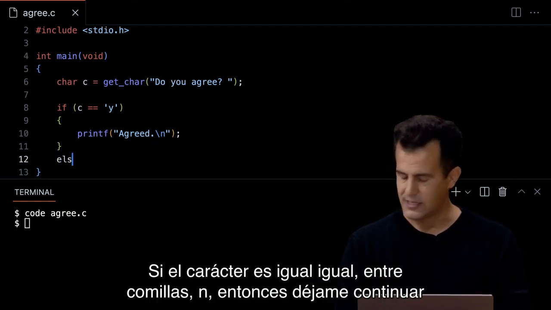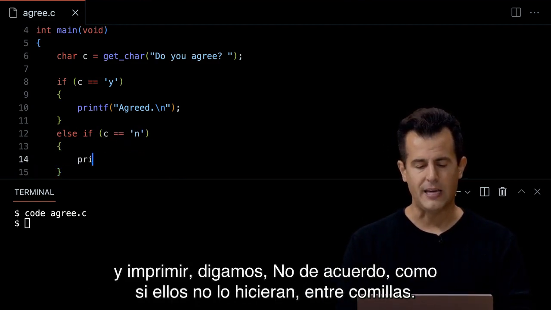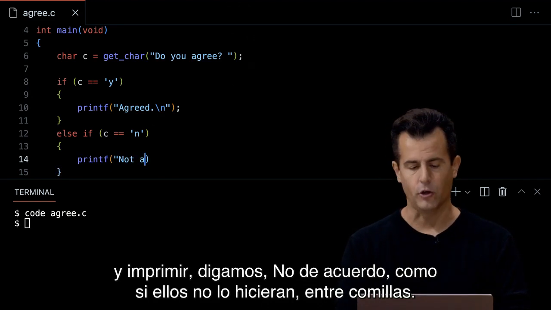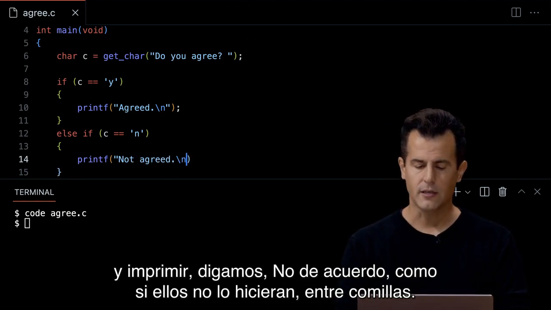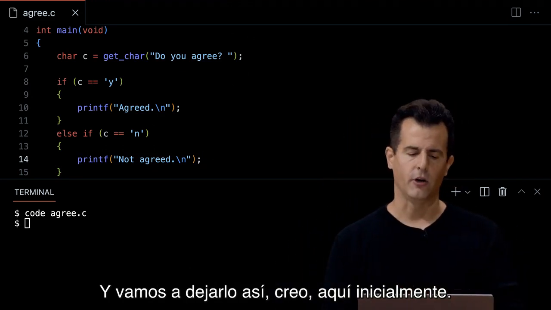Otherwise, else if the character equals 'n', then let me go ahead and print out, say, "Not agreed.", as though they didn't. And let's leave it at that initially.